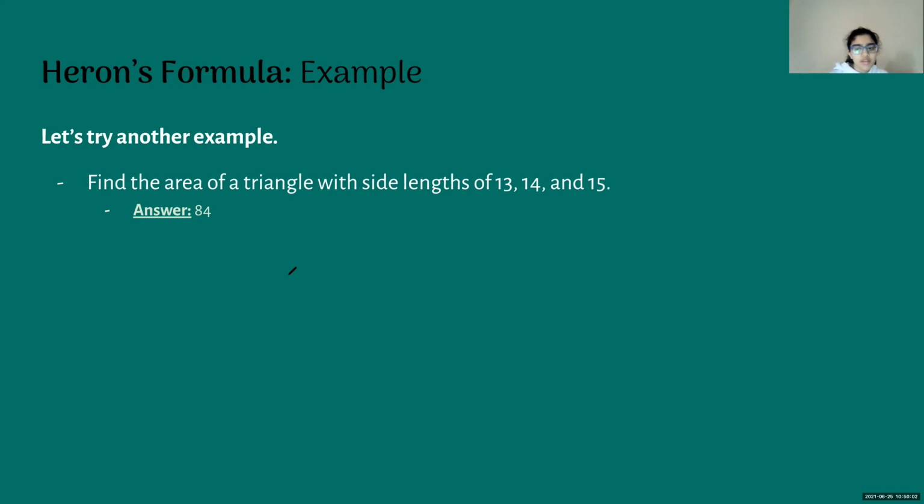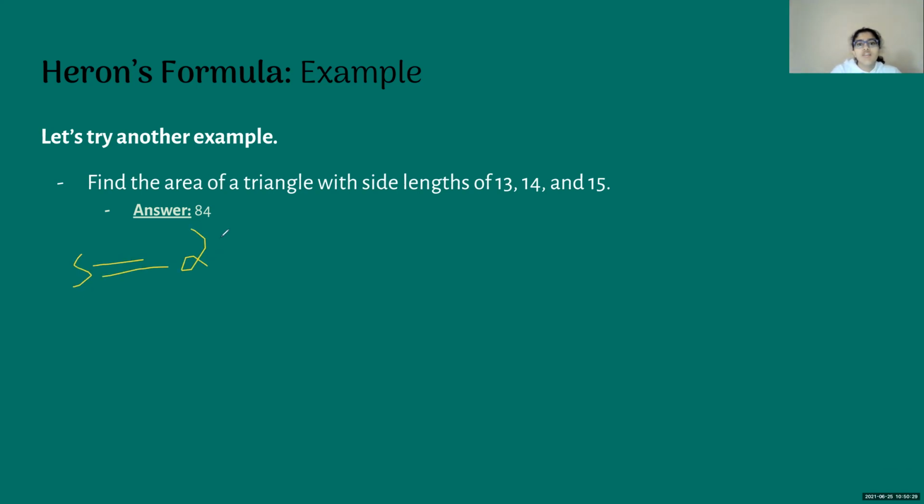However, what would the perimeter be? First, solve for the perimeter. In the chat, everybody, what is the perimeter of this 13, 14, 15 triangle? Yes, I see lots of 42s. So the perimeter would be 42. Now what is 42 divided by 2, or half the perimeter? Yes, it would be 21. So S is equal to 21.